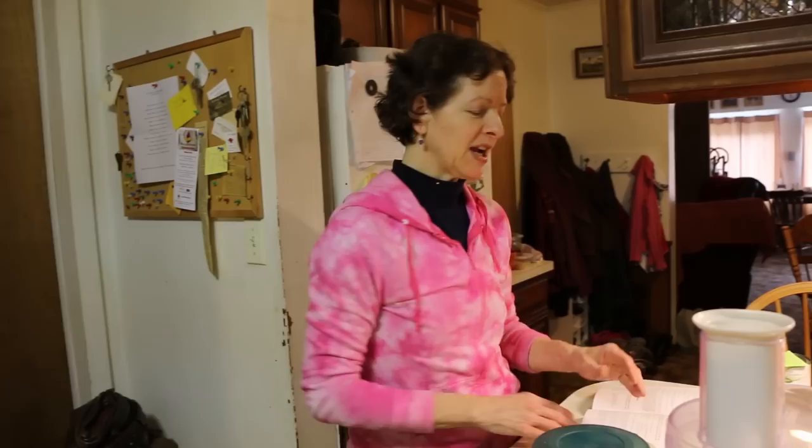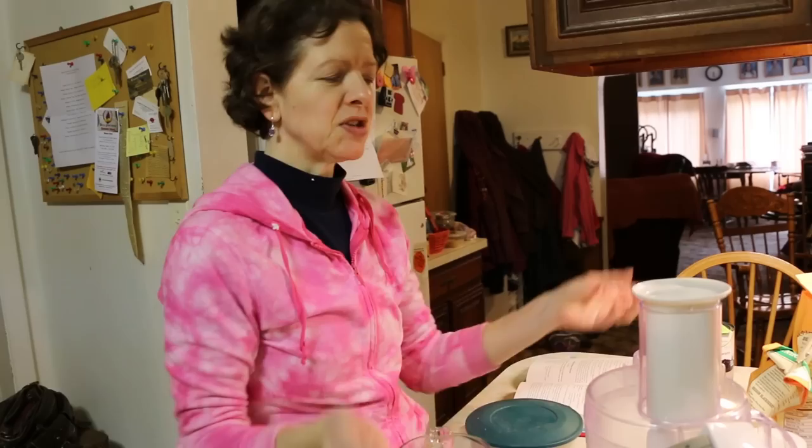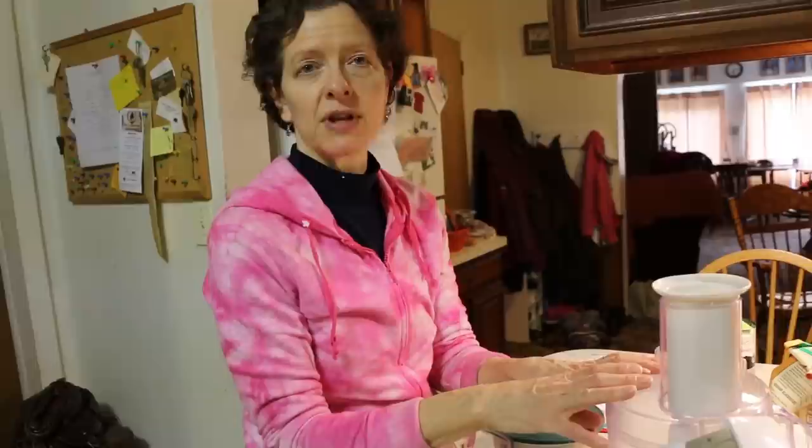It also calls for putting your cashews in the food processor and then doing your flour and stuff in there. Well, guess what? When you're making a triple batch, it won't all fit in there. So I'm actually going to cut it into a bowl just like you would with a pastry cutter, like you would for pie crust or biscuits that used butter.